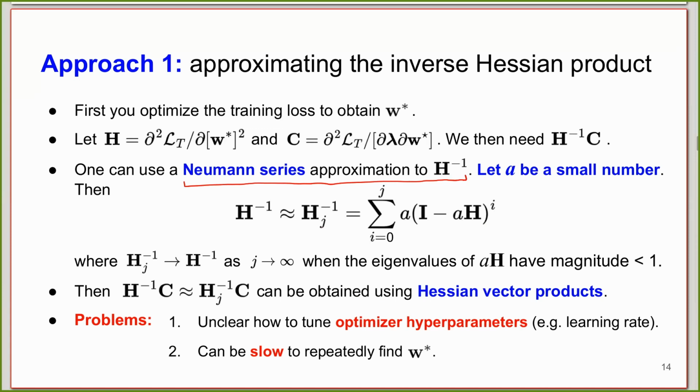Okay, you can use exactly the same thing with matrices, and you can obtain an approximation to the inverse Hessian. Okay, so you want the approximation to the inverse Hessian. You can do now a power series that is related to the inverse Hessian. We don't want 1 over 1 minus alpha.